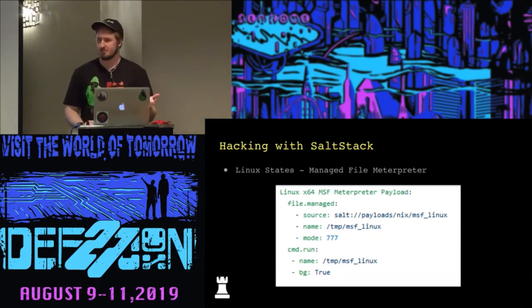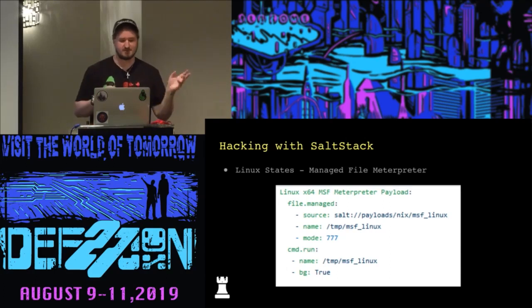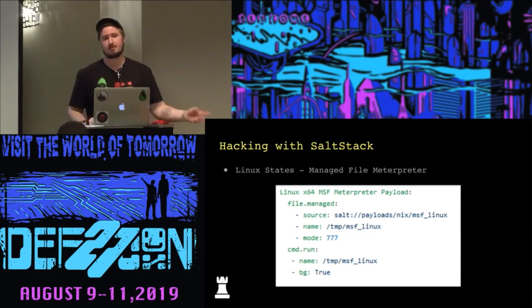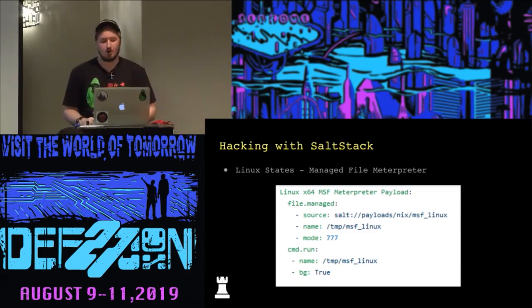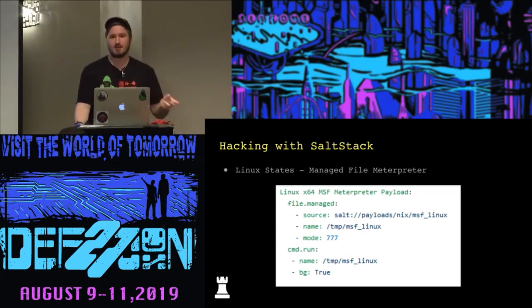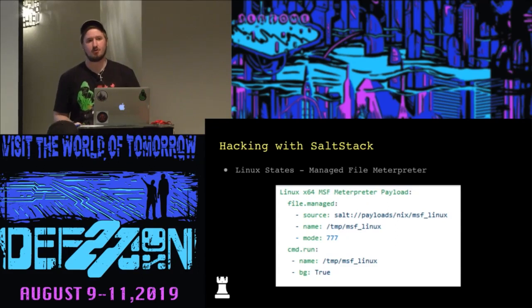I'm going to tell it, hey, install this into /tmp, give it executable read-write permissions, etc., and then go run it. And this BG is run it in the background. So it'll execute it, run it in the background, and then I should get an interpreter session that pops over once that happens. Now, with just these two ideas, you can go crazy. From just the managed file, being able to run all your custom binaries from one place, you could get Saltstack in there and say, all right, I want to do some crazy stuff with my custom tool sets that I already have. You can apply it like that, install it across as many systems as you have in your Saltstack instance, and go from there. So whether it's Interpreter, Merlin, or some crazy custom toolkit you have, that's about how you do it.